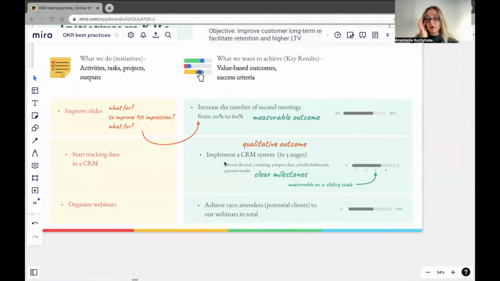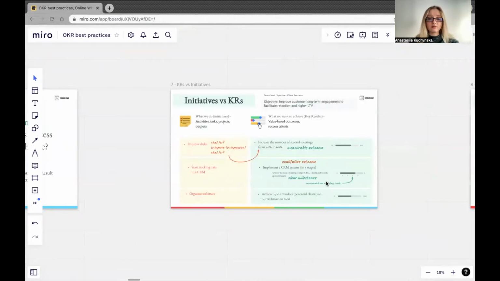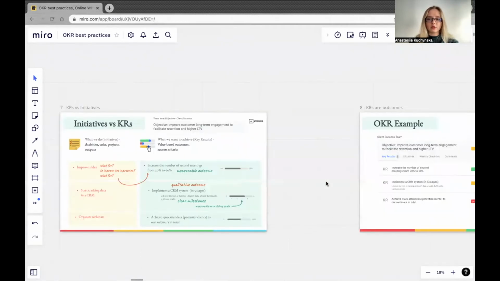However, maybe operational teams, admin teams, HR teams, they will really see the value in writing key results this way, because this will make sure that they work with their OKRs on an ongoing basis and they really learn from the process. So think about what makes sense and, well, just don't get stuck at this point, right? Write your OKRs and try to work with them throughout the quarter.